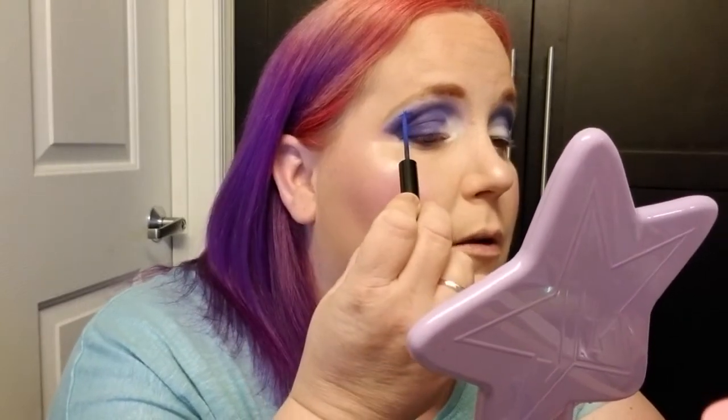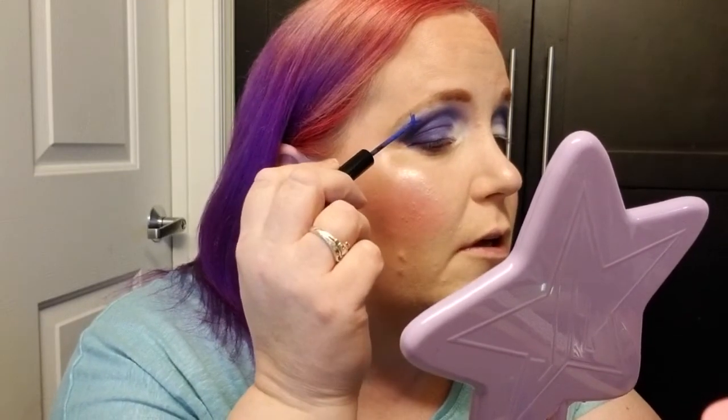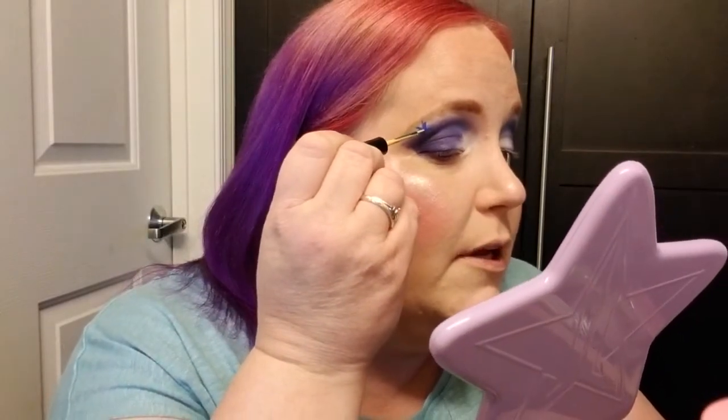Okay. This is Don't Breathe, Don't Talk. And then make that line an X. Thicken it up just a little bit. And that was a mistake, but we live, we learn. This is why I say I don't know how many I'm gonna do. And then I'm making like an extra little thing. So it looks like a star at the moment. And I've just been playing around with these only today. And then I'm taking the yellow and I'm making a dot in the center. So you have a little flower.